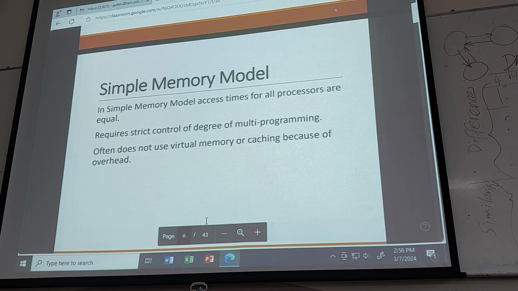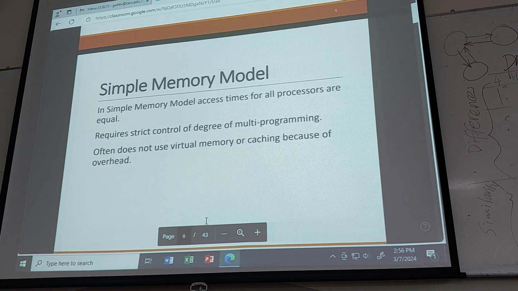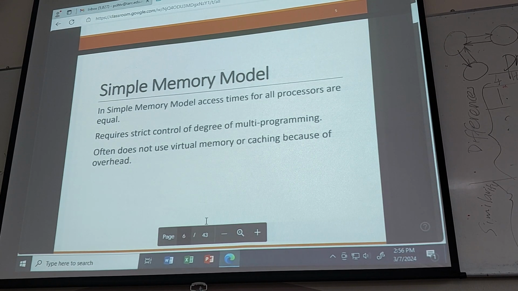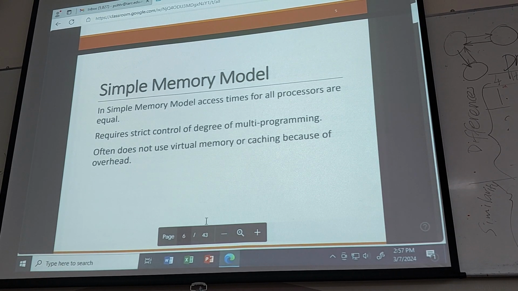Caching is required. It's actually a duplicate of memory inside your chip, which is smaller than external memory. The reason why you need it is because you want it to be fast. You want to access the data that you use often fast. Or the data that you predict you're going to use in the near future should be in a cache, so that when you retrieve it, it will be fast. Because of the physical limit of the speed of light and many other things. So that's why you need caching.